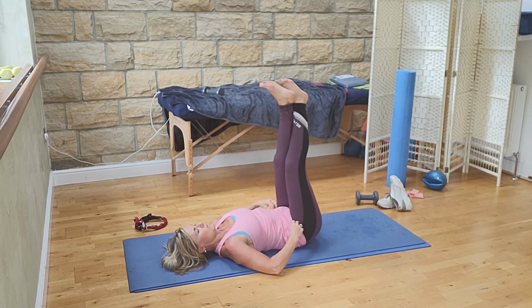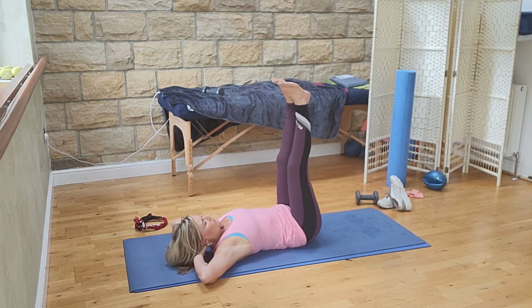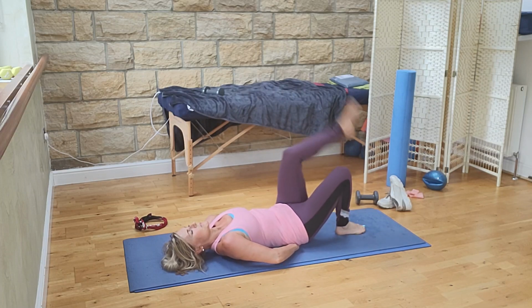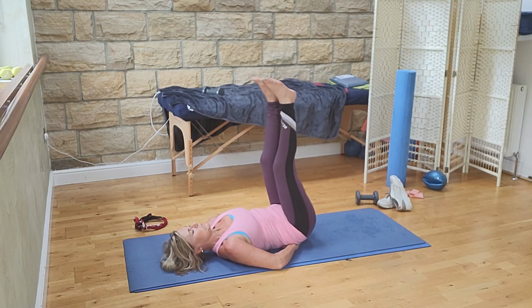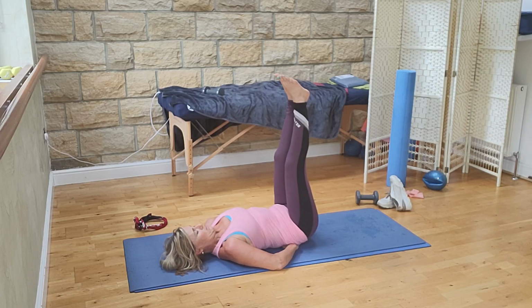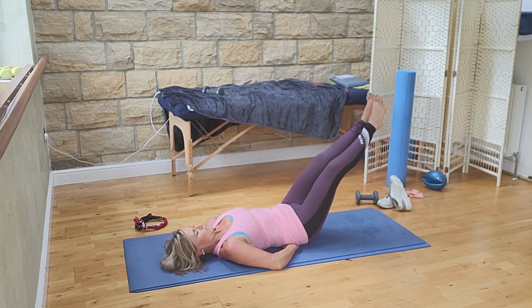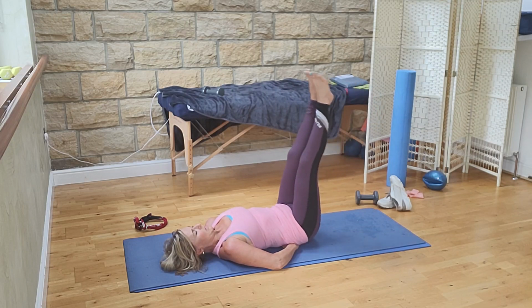Head down or lift, or if this doesn't bother you, and some people it does, some people like to put their hands underneath their lower back like this to make sure that the back keeps connected. Chin to chest. I like to support my head really, but I'll try it with this one. Draw the tummy in, push the ribs down. Only do this if you feel confident that you can keep the ribs down and the belly from popping.